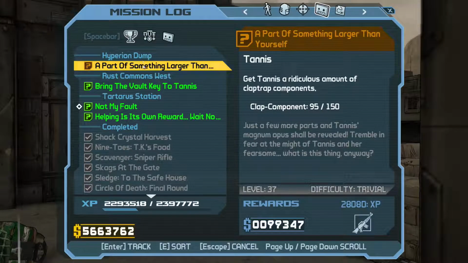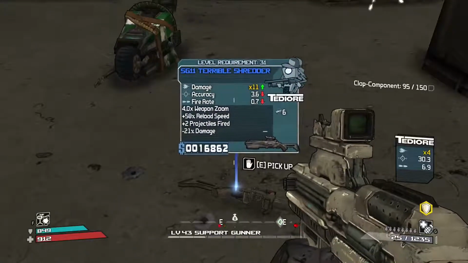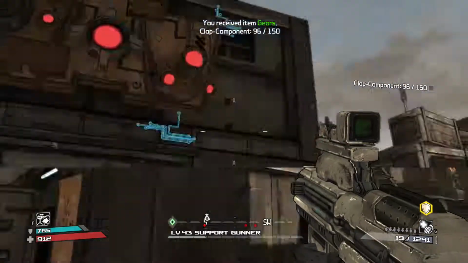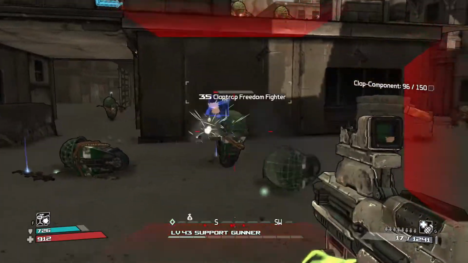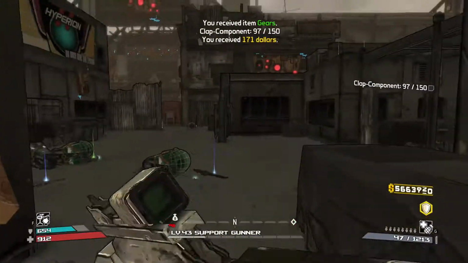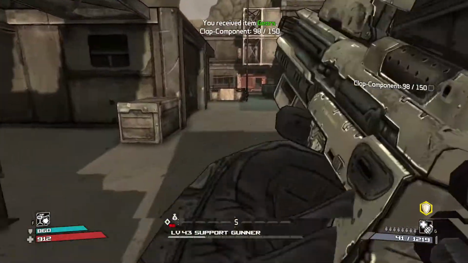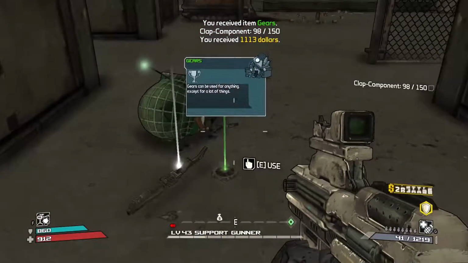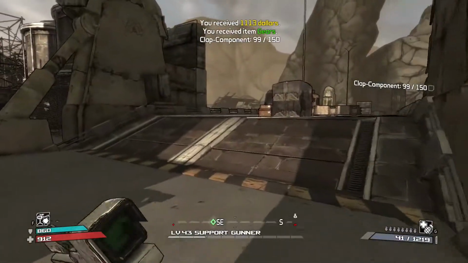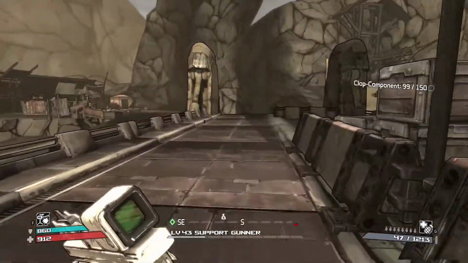Since we did the default, let's go back to this one so I can keep track of it easier, seeing it on screen. Guys, it's hard to see where these guys are sometimes. There you are. You should drop more than one part though. This is a good place to farm the parts you need for Tannis. That's what I was about to say. Claptrap. You don't need no parts for Claptrap. Alright. 99 of 150. So if we go back to that other place, we'll be very close. The junkyard.